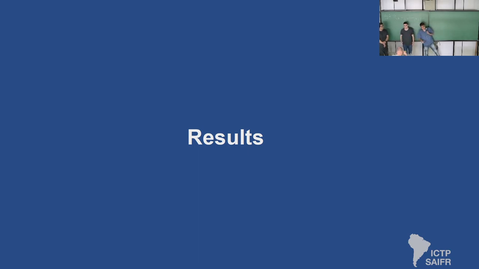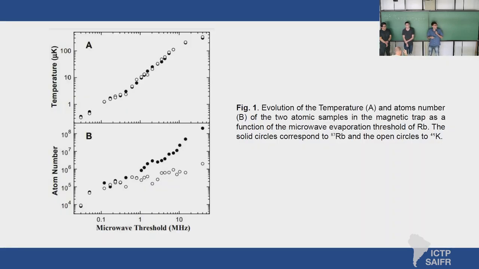Now we're going to discuss the general results they actually got, showing the graphics and illustrations that they had. The first idea, like Pedro said, is that they chose rubidium because it was easier at the time to cool. Potassium is still a bit messy until today because you have to use gray molasses and so on. So they put the potassium at around 300 microkelvin, but they chose to evaporatively cool the rubidium.